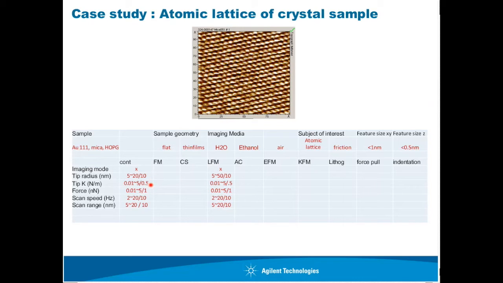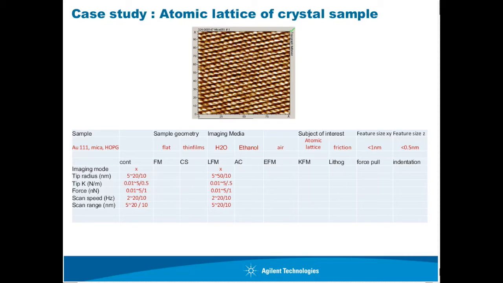The spring constant is the same as for imaging these crystals in liquid. 0.5 is relatively stiff in the contact mode area, and then 1 nanonewton as a force, also in the low force range, is relatively high. Scan speed, you can scan relatively fast, about 10 lines per second, even 20, and you can resolve this very well. And then sometimes we find that the LFM, or frictional force imaging, works quite well when you try to resolve the crystal lattice of certain samples.